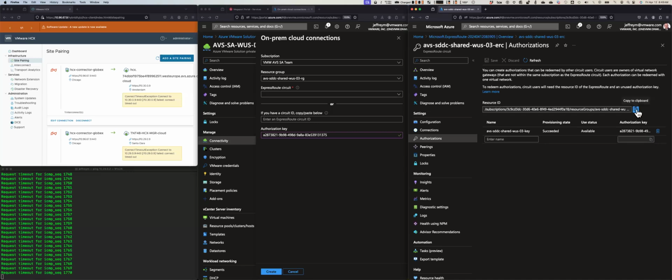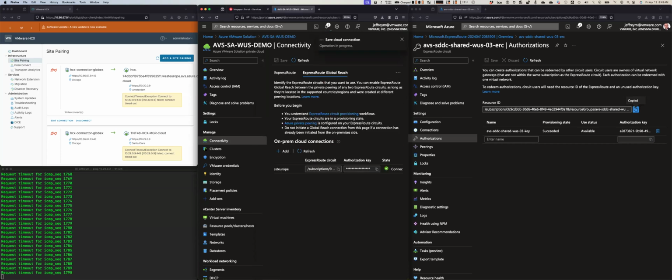So if we go into the resource ID here and just copy to clipboard, this will be the ExpressRoute circuit information that we'll need. Actually, we have it pre-populated here. So it'll follow the same naming convention because we've created that here. So we'll just choose that from the drop-down menu, and we'll hit create.